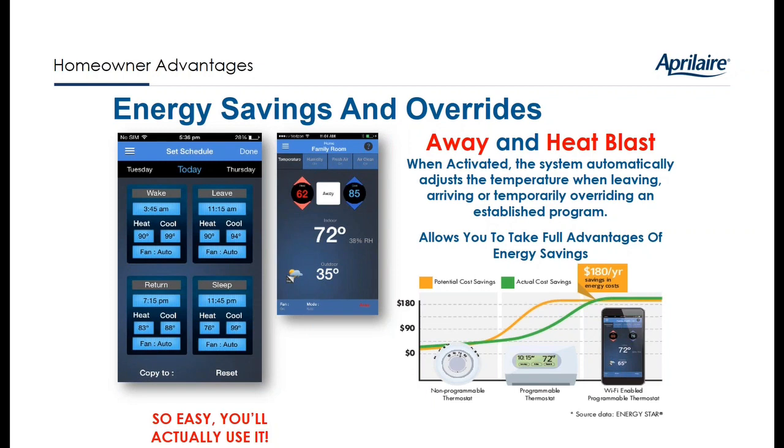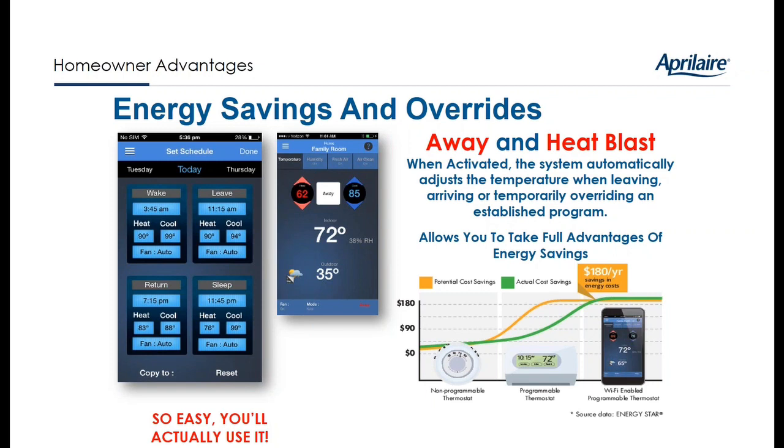So you can see the screen gives you an entire day at a glance. So you see all 4 events. That makes it more intuitive for the consumer as opposed to stepping through, okay, what's your wake time? What's your wake heat set point? What's your wake cool set point? What fan setting do you want? That it's very difficult for them to sort of envision what they're actually doing.